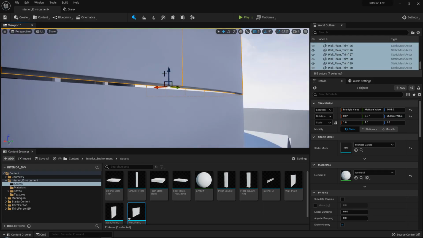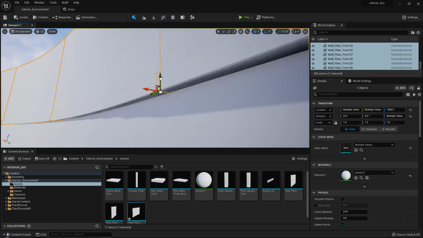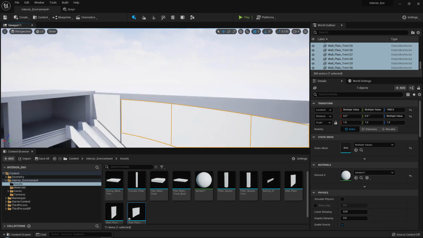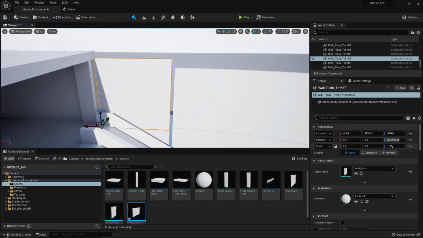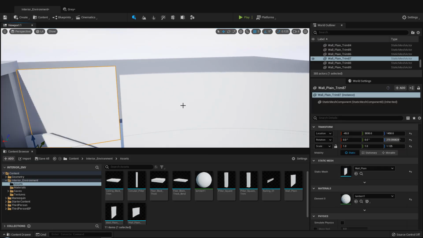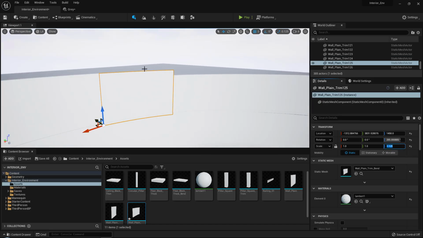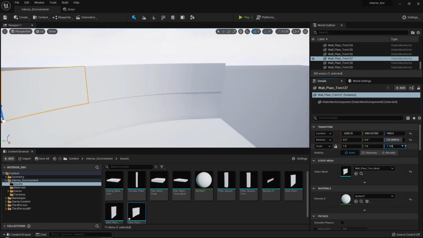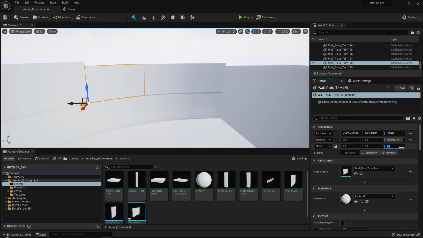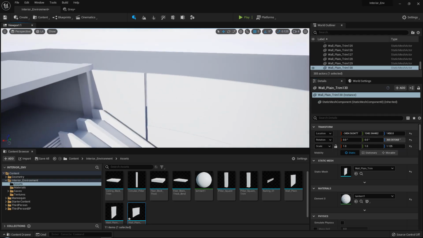Here, let me see if I can actually... I'm not snapping it exactly correctly, am I? Oh no, wait, I am. Okay, perfect. So we got these pieces over here done. These walls, as I know, we have them a little bit scaled. So I can just go in here and apply the same scaling here. A little bit of scaling like this should normally not matter, unless you have bricks or anything, and you are using unique UVs on those bricks. Yes, then it will look bad. But when that is not the case, we can do something like this.